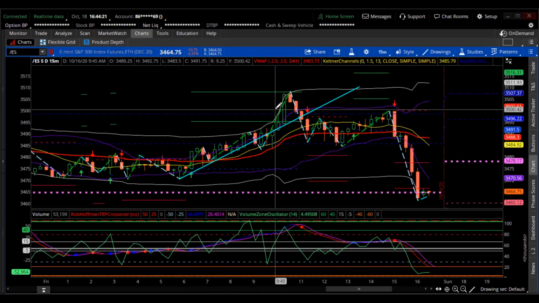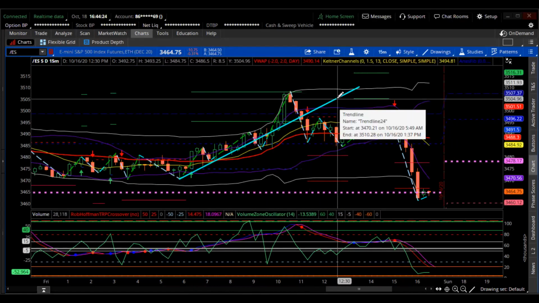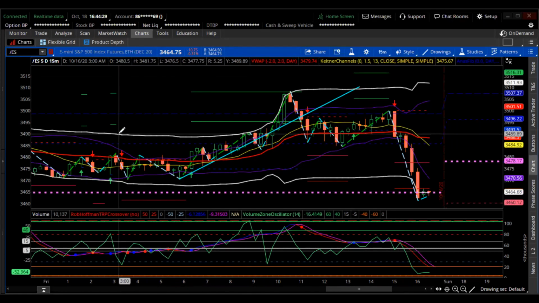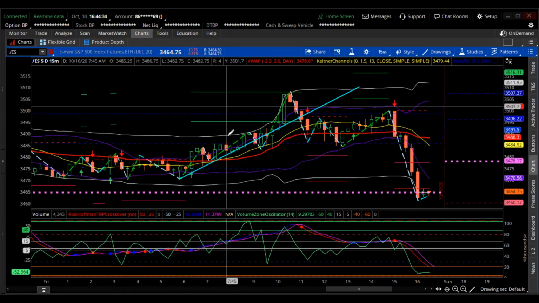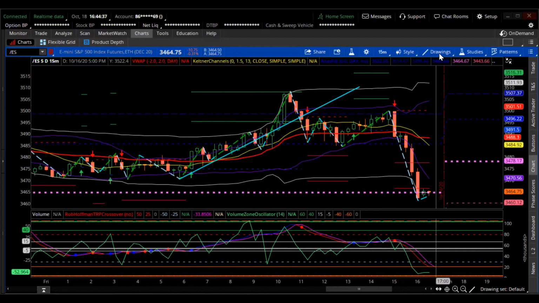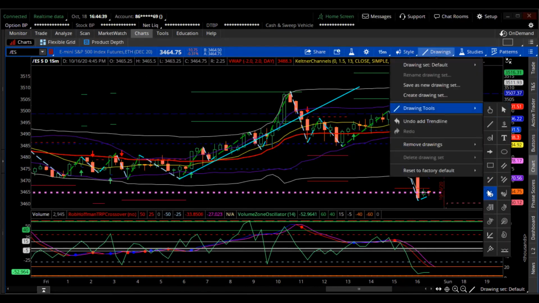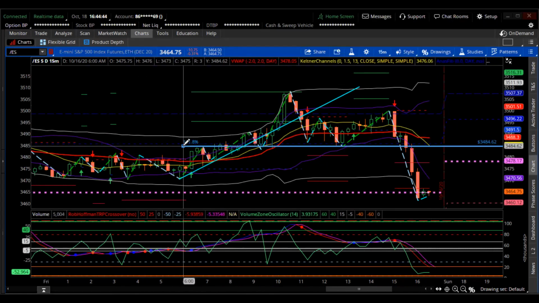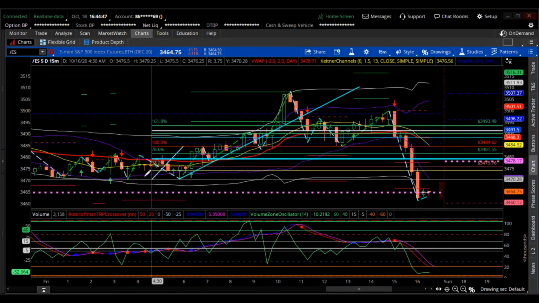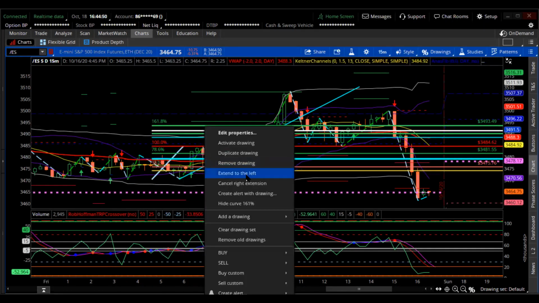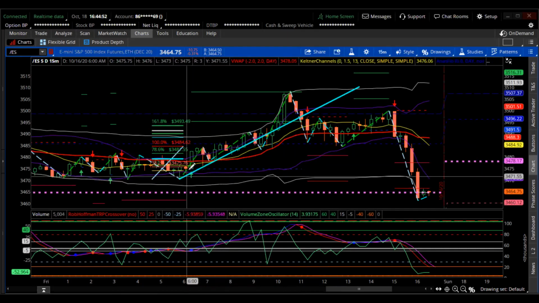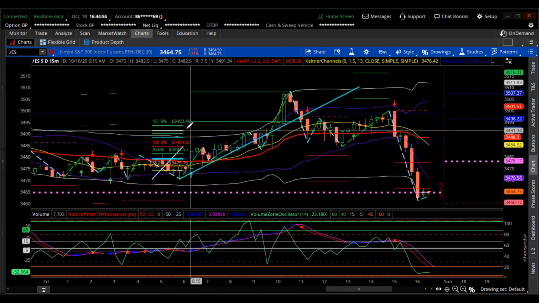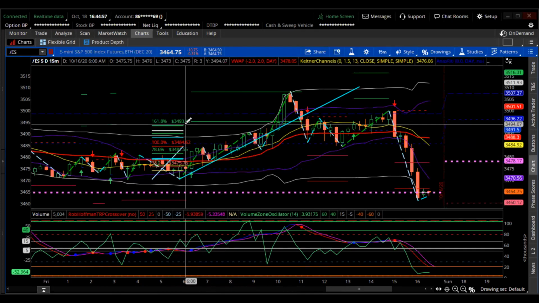Now, anything is possible in the market nowadays because you just don't know. So when I do an actual trade, I look at projection. If this is what happened at the time, I am also looking at the Fibonacci retracement from low to high, either from here to here first. Okay, cancel the right extension.